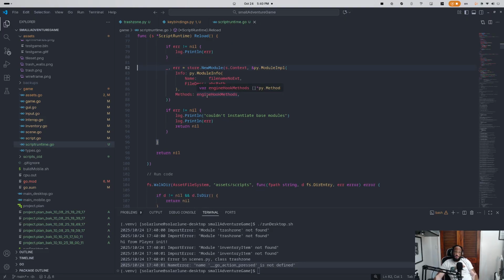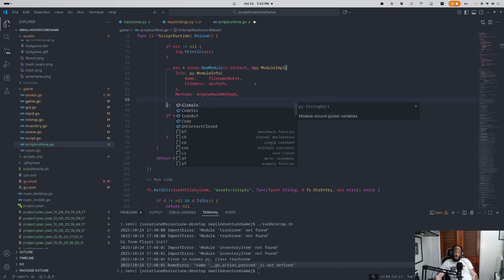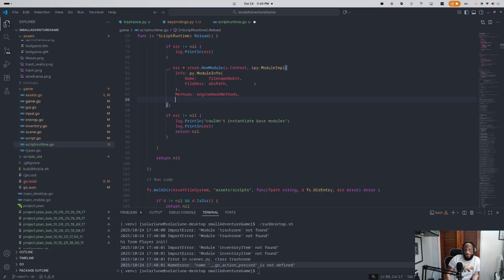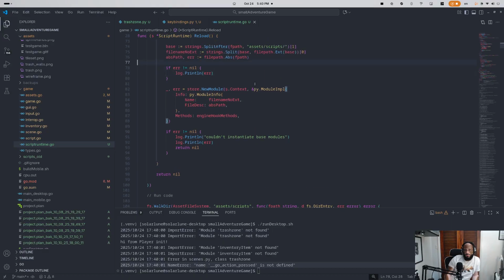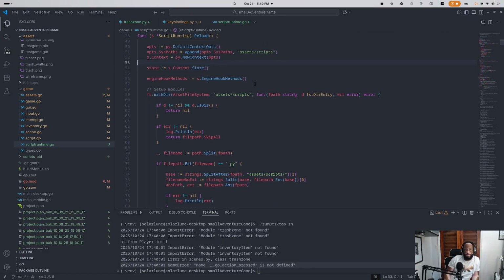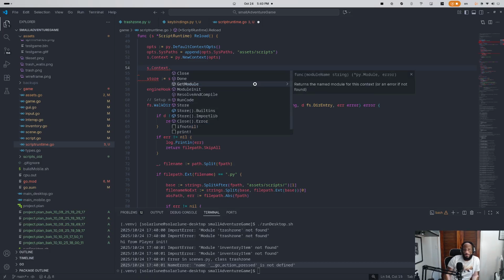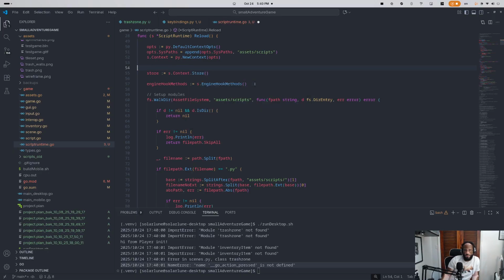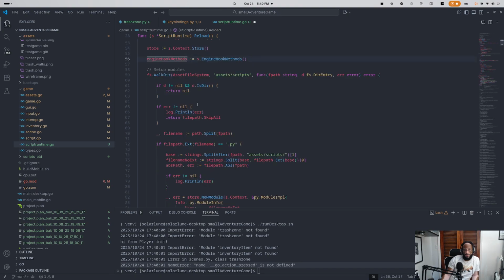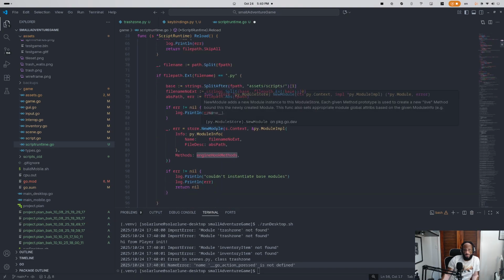Hmm. Oh, maybe module bound. Hmm. I did this before. How is this not working?